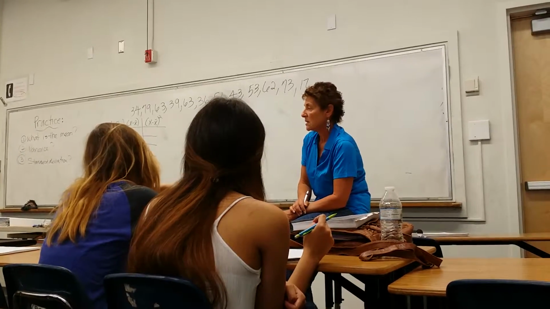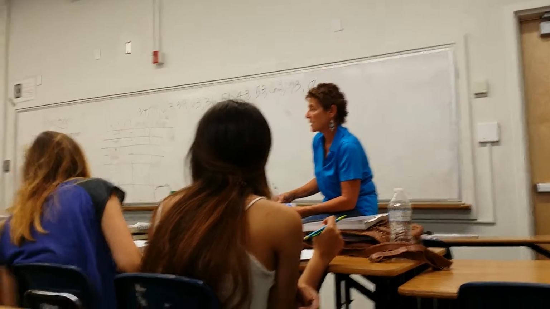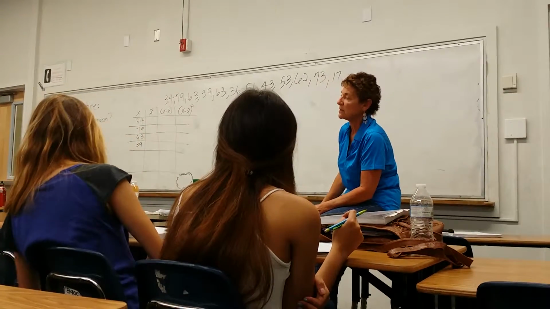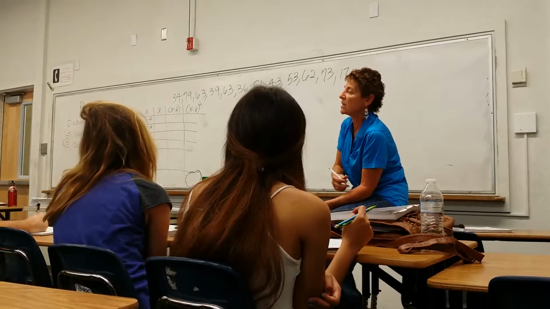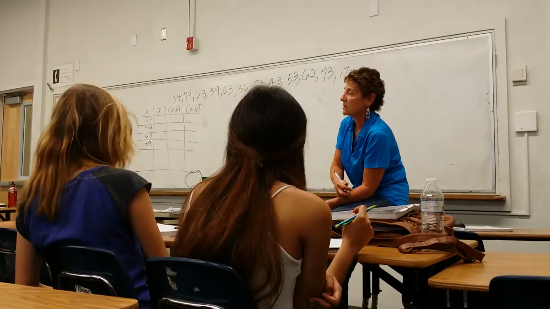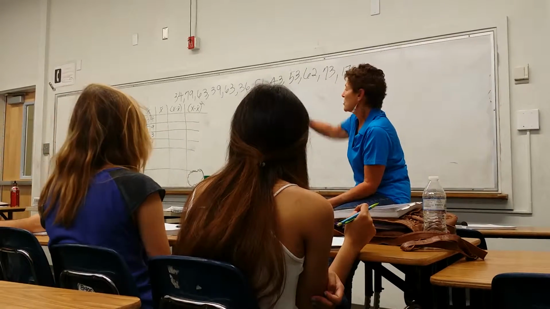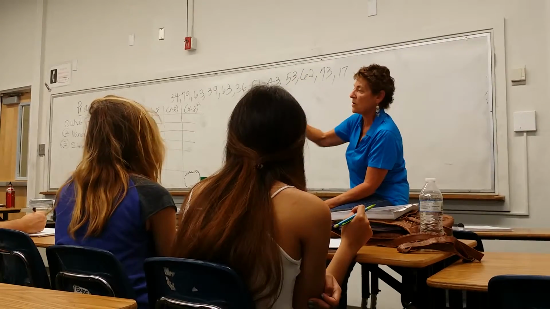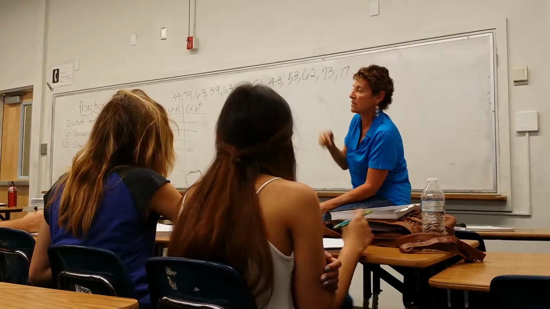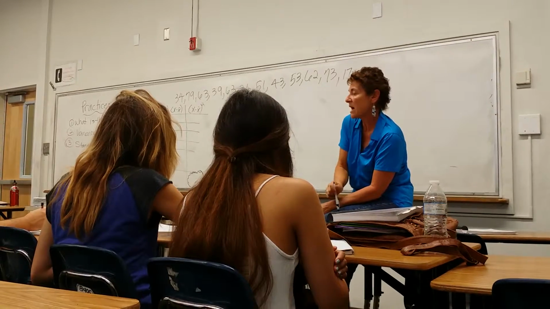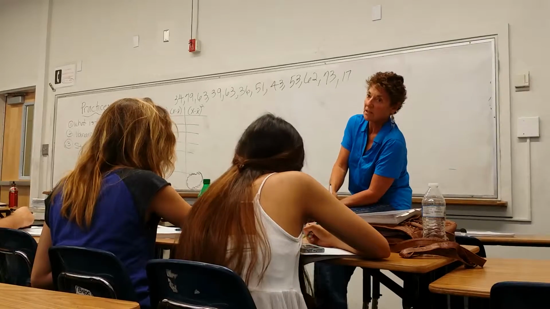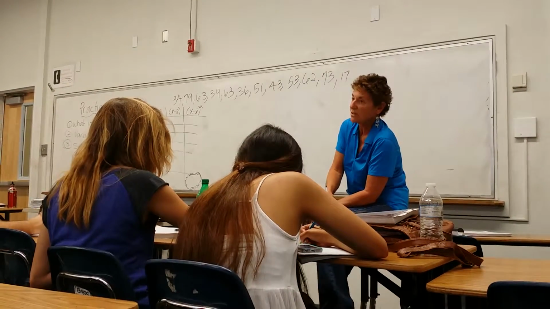So what division problem are you doing? Say it again? I can't hear you. Well, how do you find the mean? Okay, what'd you get when you added them all up? It was 613. So you should be doing 613 divided by 12. And you kind of have to do it longhand because it's a repeater. Does everybody know why it's a repeater? Because the 12 is a multiple of 3.